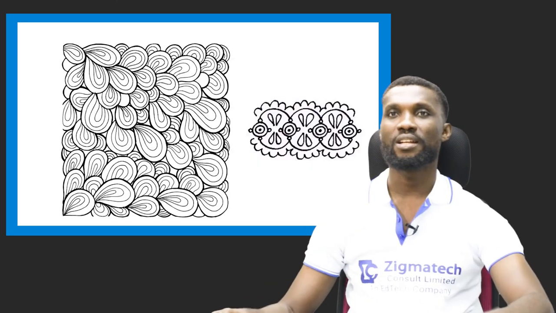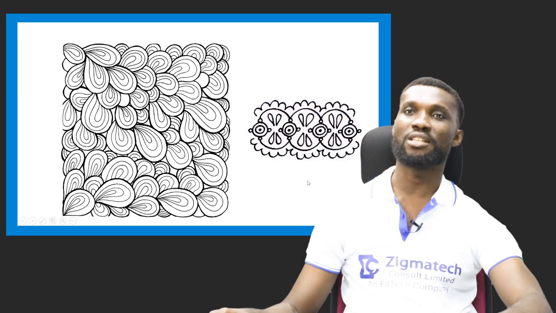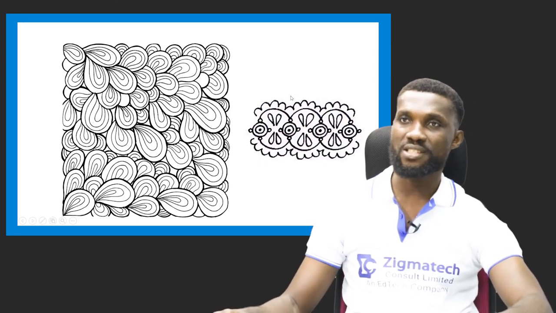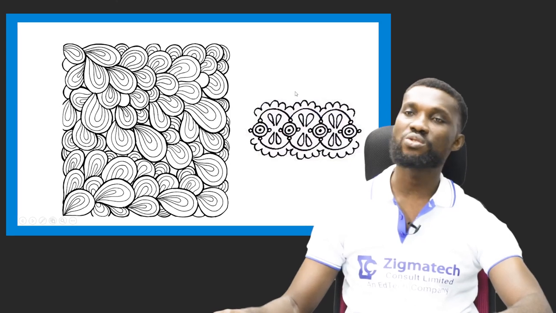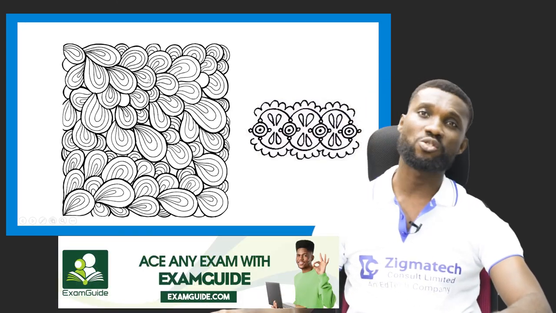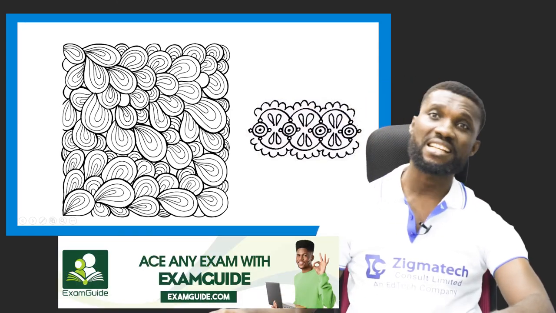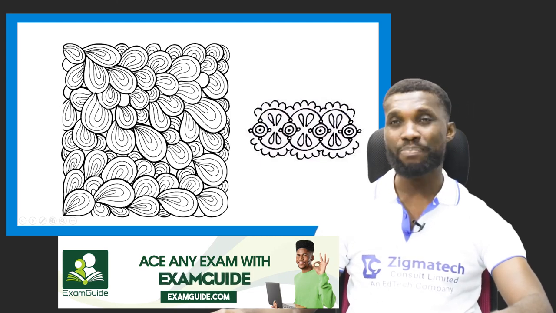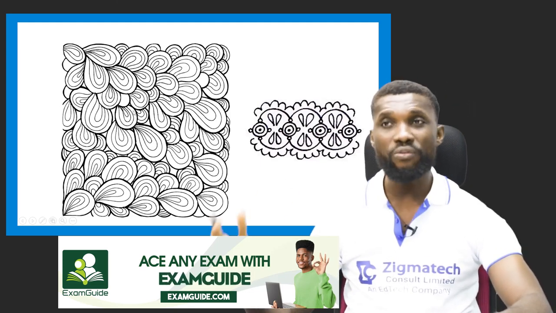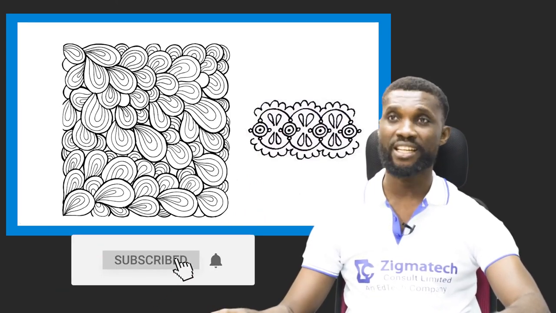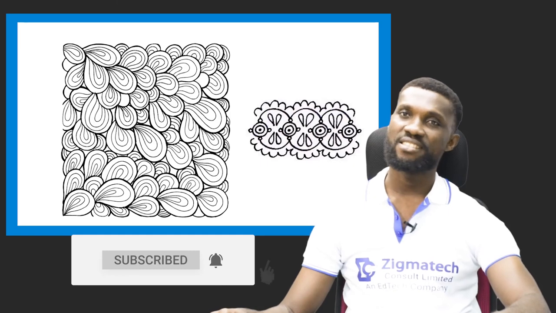All right. So now let's continue. Now this is exactly what I'm trying to explain. For this, if you cut this into two, you've gotten a motif. By the time you repeat it over and over again, it becomes a pattern. Same thing applies to this very beautiful image you're seeing here. As it is on a whole, it is a motif. If you start repeating this motif over and over again, it forms a design.